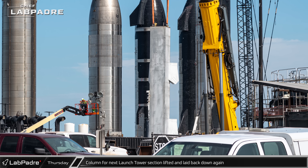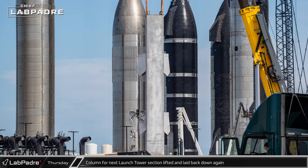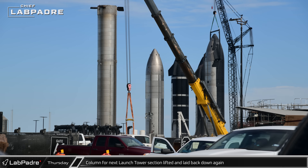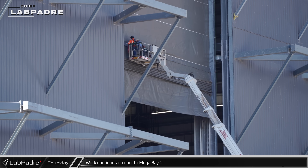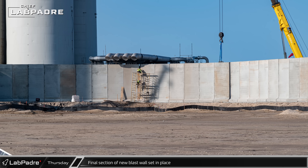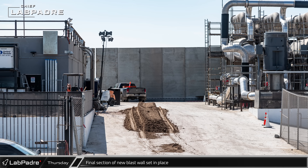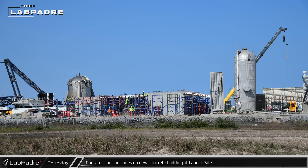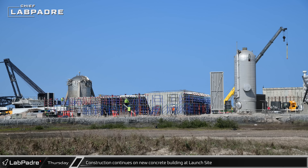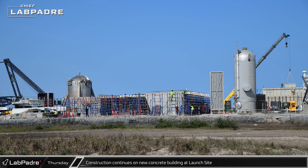On Thursday morning, one of the steel columns for the new launch tower was once again lifted and placed onto one of the bases of the tower section assembly jig. Similar to what we saw last time, the leg remained in place for roughly an hour before it was lifted back off and placed onto the ground. Crews were once again up on lifts working on the new door for Mega Bay 1, appearing to connect the first two sections of the door together. At the launch site, it appears that all of the precast panels for the new blast wall have now been placed. Next, we should see concrete being poured in the area to tie all the sections together. Nearby, workers were spotted continuing installation of the heavy-duty shoring for the poured concrete roof for the new building by the Flame Deflector Tank Farm, while formwork was being removed from the newly poured extension of the berm wall.